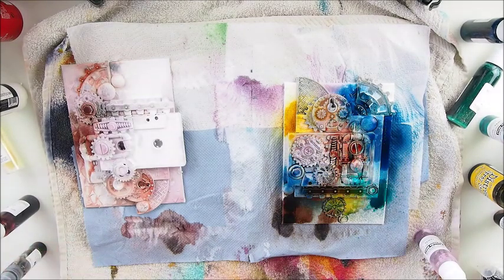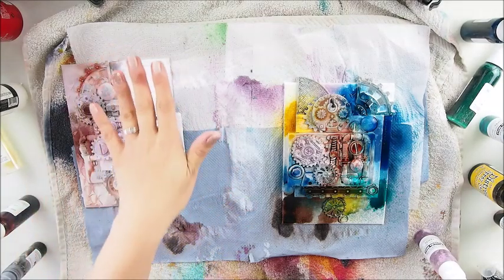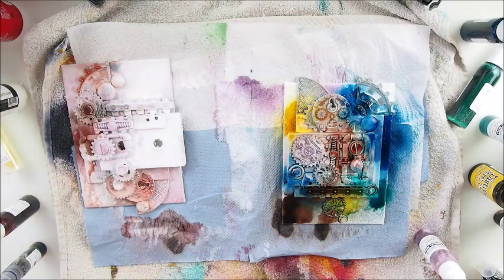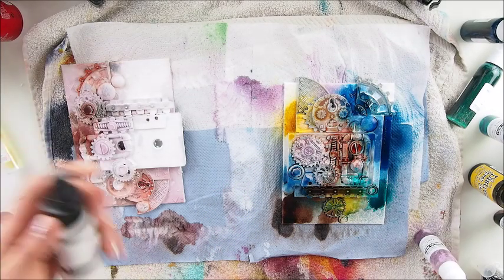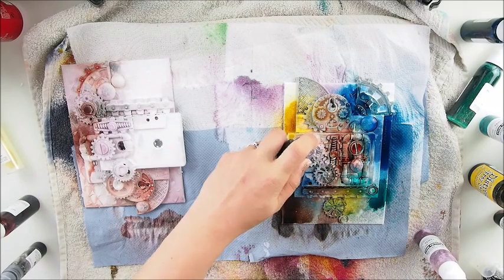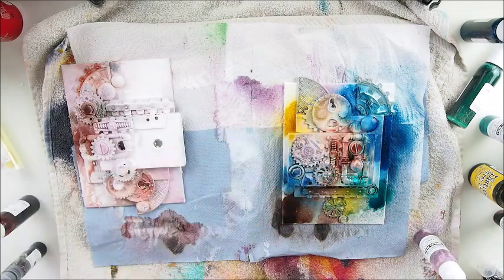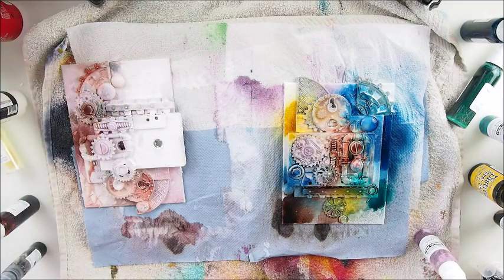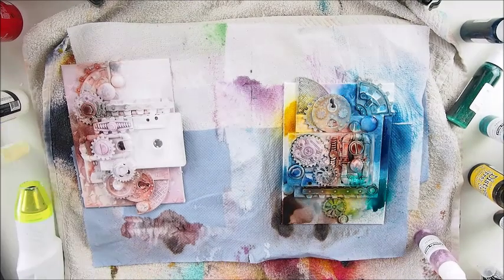One more thing to help me to build and keep my white space. I was playing with white spray as well, which here I didn't choose. I don't think it would make a difference, to be honest. Maybe it could be even worse, because it will be more even color and more mucky. So here the white was in my favor, and it helped as well. Let's dry that. It's nearly dry.